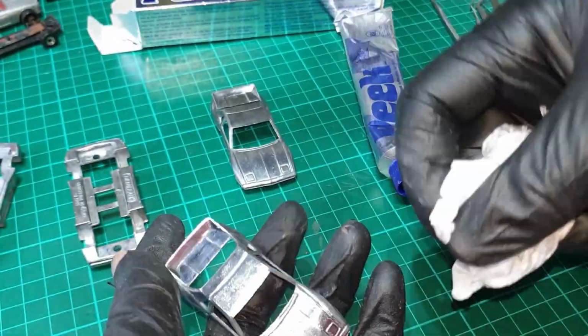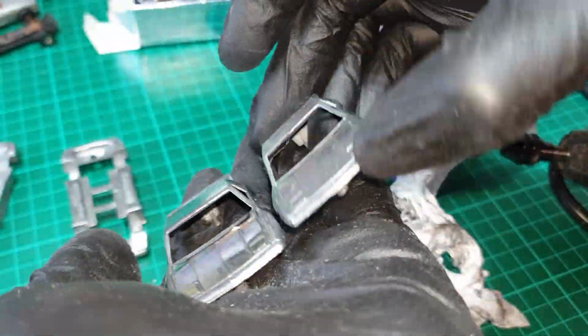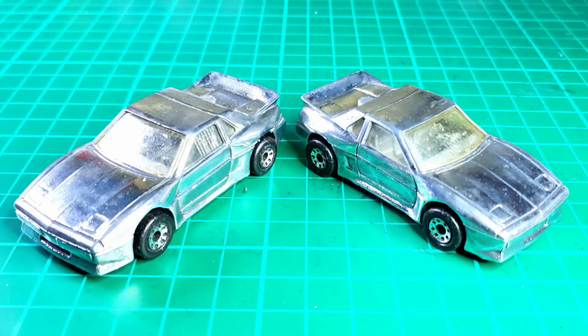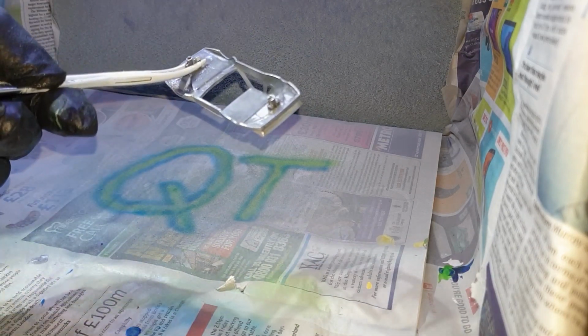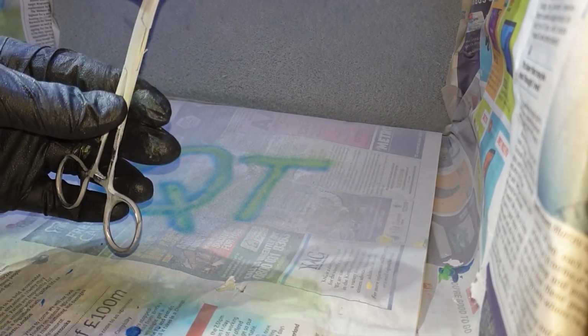So after taking off the excess polish, it's not a great deal of difference, but you can see it's clearly shinier. So I did that with both of them for all 4 pieces, and that's what we had at this point. So we went to spray, so just some surface primer to begin with.